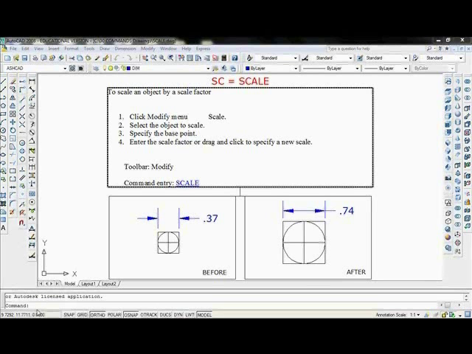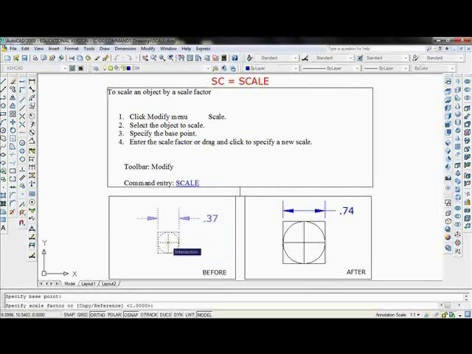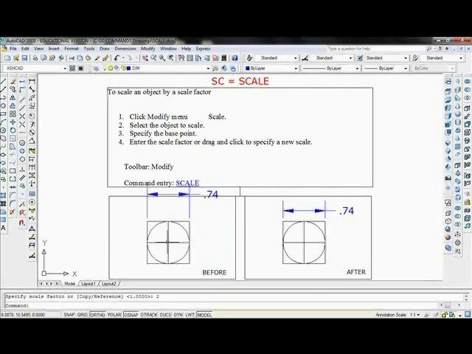The scale command is also pretty straightforward. Just type SC, enter, select the object including the dimension, because the dimension will change when you scale it. I'll pick the intersection there, and I'll scale it by a factor of 2, enter. And that looks right. I want to drag it down with the grip to improve the appearance. You'll have to take O-snap off to do it right, like that. Hit escape. And that is done for the scale command.